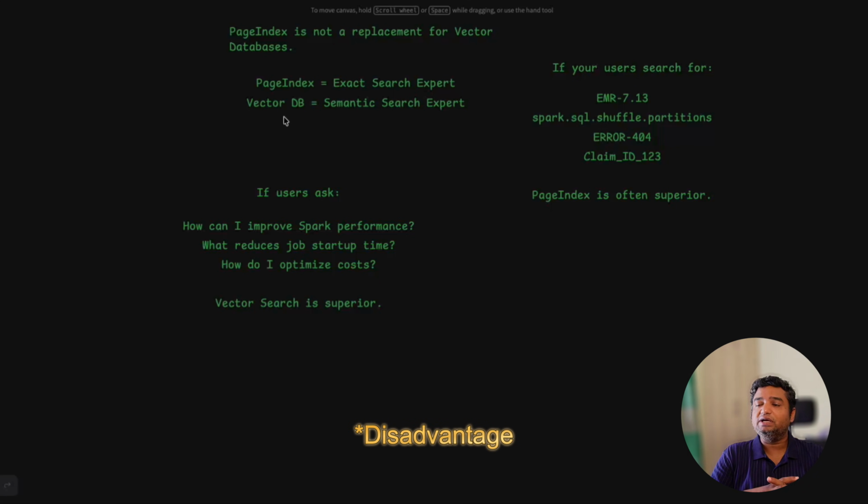Now, one of the big disadvantages of page index will come in the future. What I see here is that in page index there is a hierarchy, like one page, another page, document, then page. If you have a very large document which is related to each other, there this hierarchy will increase, and then the searching will again be CPU intensive. I hope by that time you will have another way of doing the searching in the RAG pipeline.